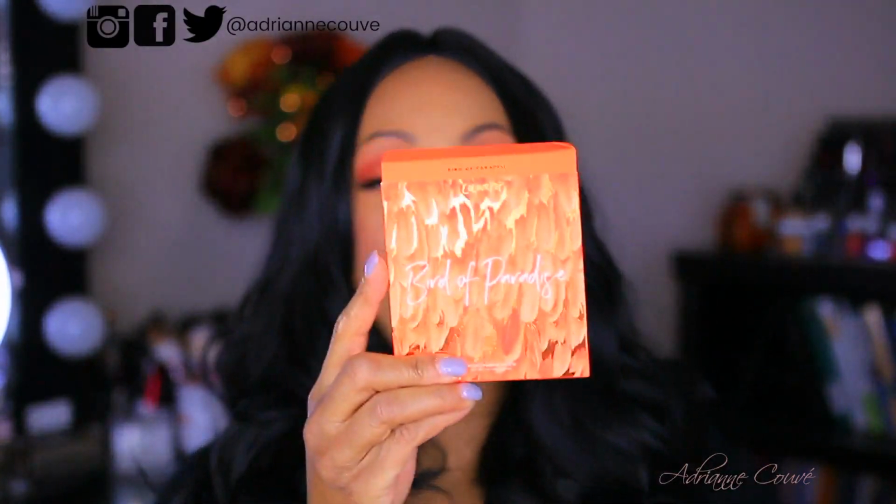Hi everybody, Adrienne here, and today I'm coming to you with a Colourpop palette that I purchased about a week and a half or two ago, and it is the Birds of Paradise palette. This is the actual palette, and this is the box that it came in.